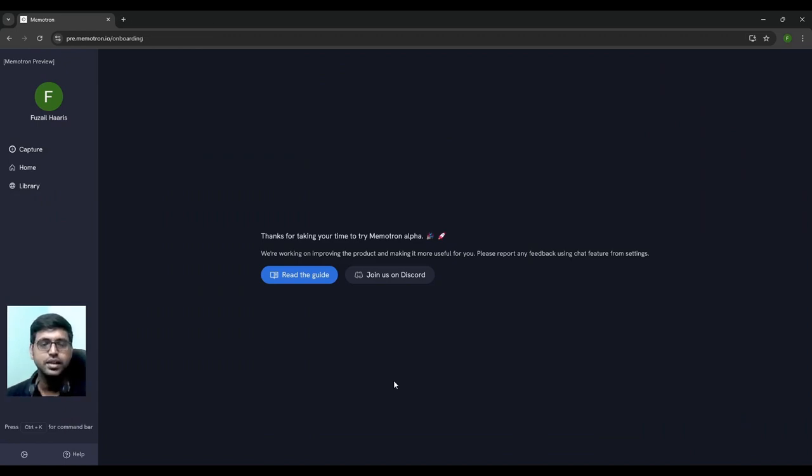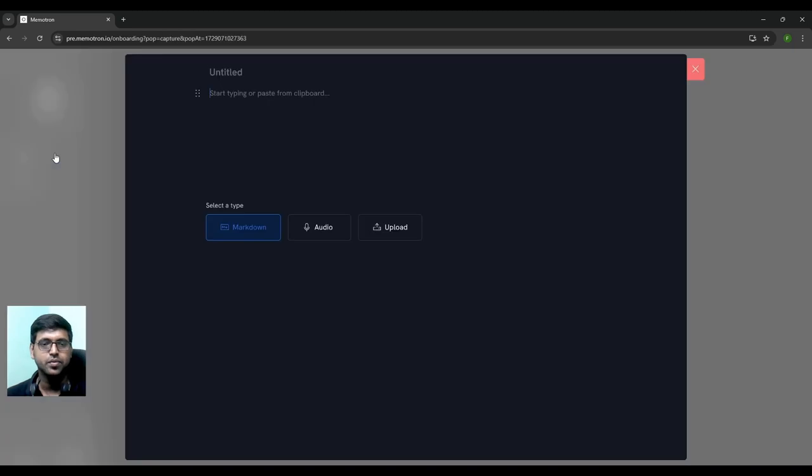We want to redefine certain things. To start with, we want to capture, clip anything from anywhere, and then curate it, that is organizing it in a way which makes sense. Finally, we are going to retrieve and synthesize that information in a useful way. Let's get started with capture.